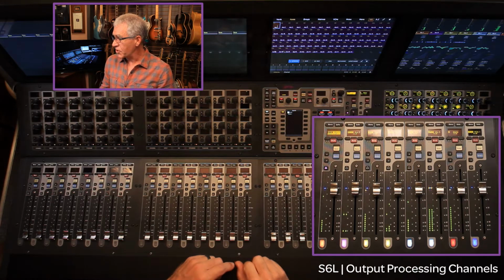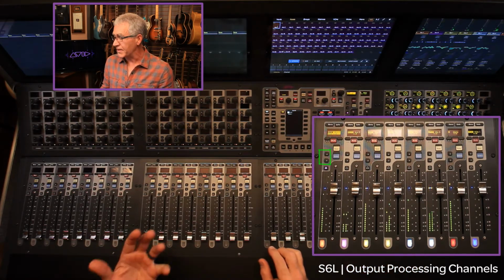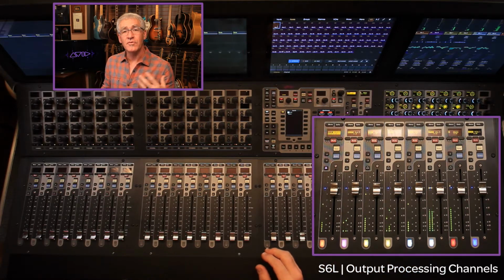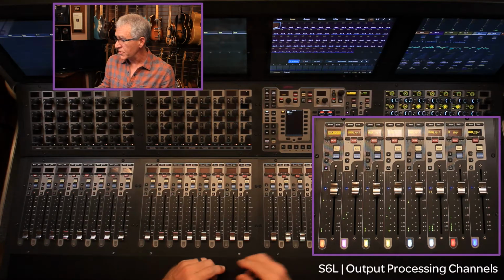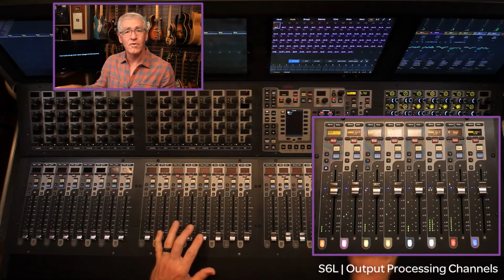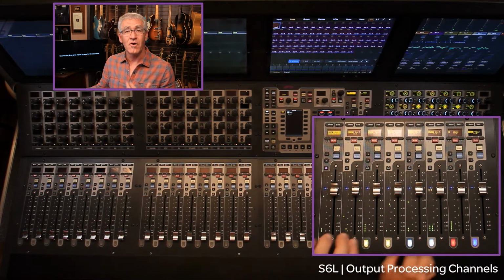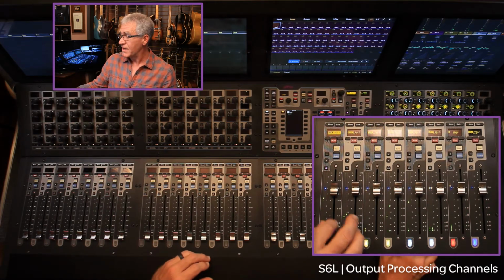Let's see, the next place we'll go is the XY button. As you guys may or may not remember from the input discussion, the XY button is currently hard-coded to noise gate and compressor insert bypass or engage. This is for the local onboard gate and compressor. Well, on the output, all of the outputs, we only have the compressor limiter, not the gate or expansion available there. Okay, so only the Y button will be in play there.